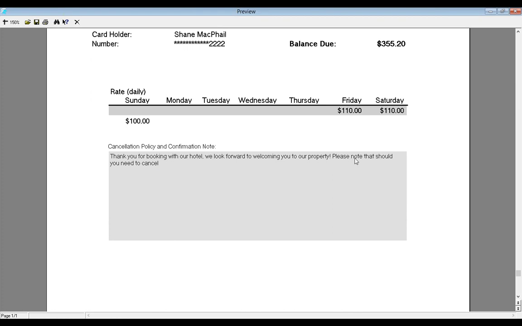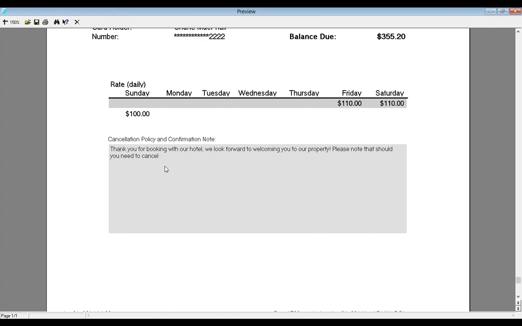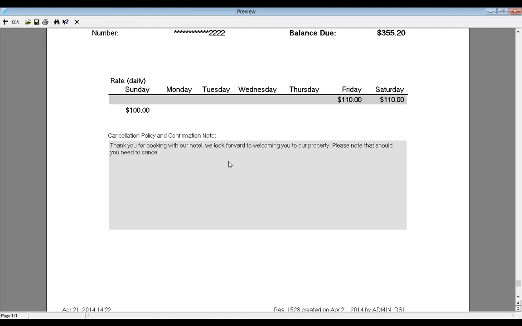Should you need to cancel your reservation, please let us know by, and then whatever your cancellation policy is. Again, this note down below is customizable. We would have put this on based on the property prep document that you filled out.